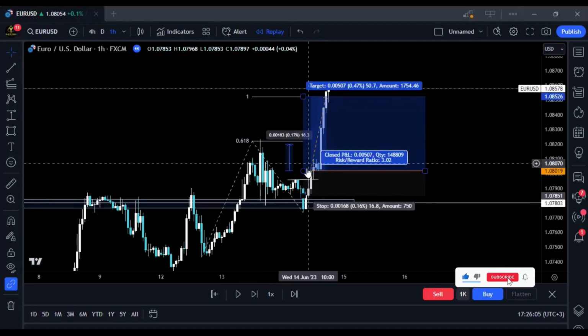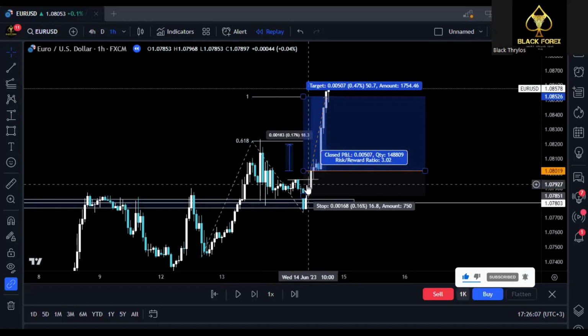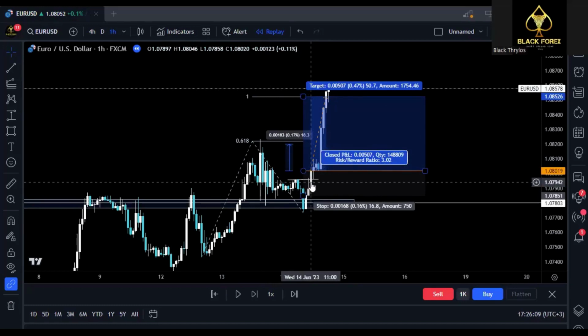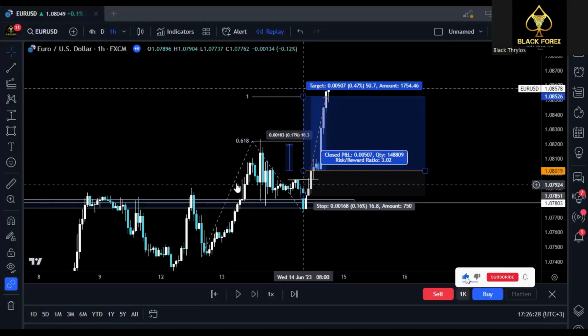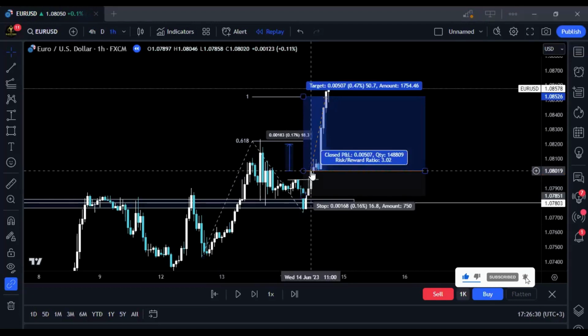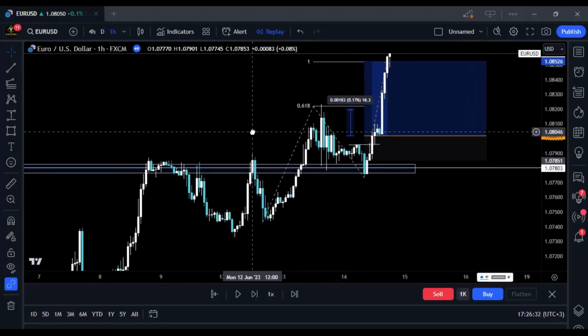This trade was on Wednesday, 14th June. It looks like we didn't take this trade. So the trade that we took was on June 13th, and we closed it at 3R, at 4R. And then on the 15th, again, we took another trade. So let's look at these two trades of the 13th and 15th. Right now we are already on the 14th. So let's look at the 13th. Which trade did we take?